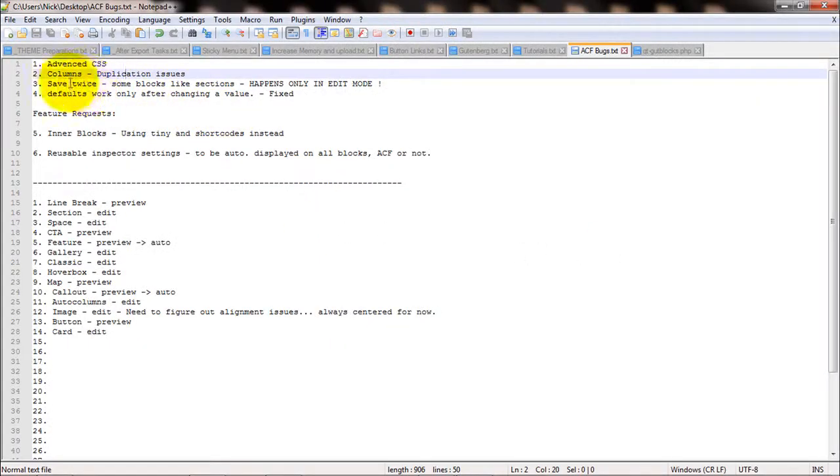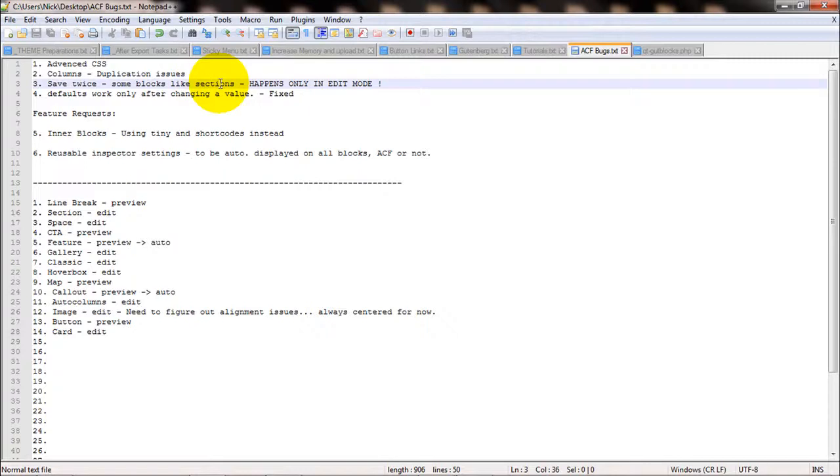All right, in some blocks, and I didn't check if it's some blocks or all ACF blocks, this started happening with RC1, and it continues happening with RC2. It happens especially if I'm in the edit mode and I leave it in the edit mode, I guess that's the reason why I didn't check it. It's in the sections block.